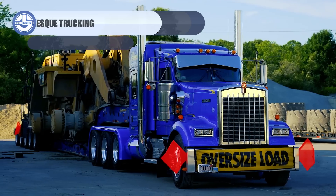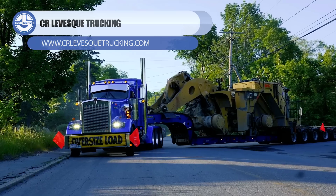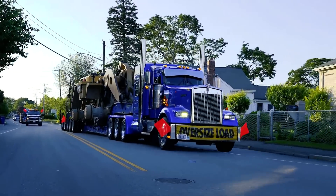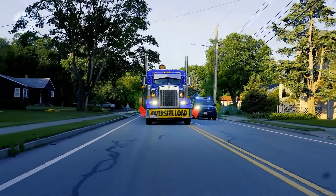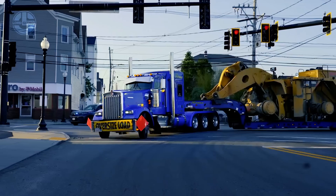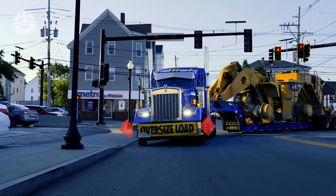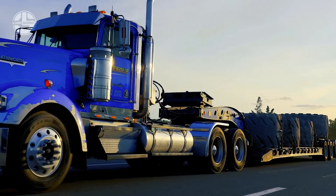Let's amaze onlookers by carrying a massive object like a Caterpillar 990 bucket loader through congested areas. Sierra Levesque Trucking, a transport company based in the heart of Massachusetts in the U.S., does such wonders every day. For such a venture, they rely on the Kenworth LW900, which is a heavy-duty truck built by Kenworth and renowned for its long-nose conventional design.